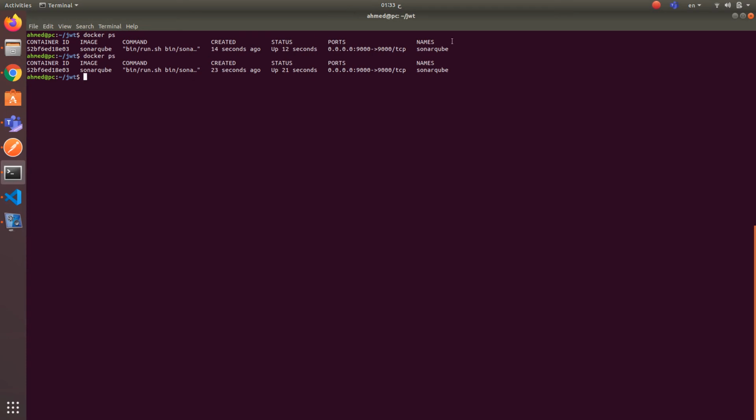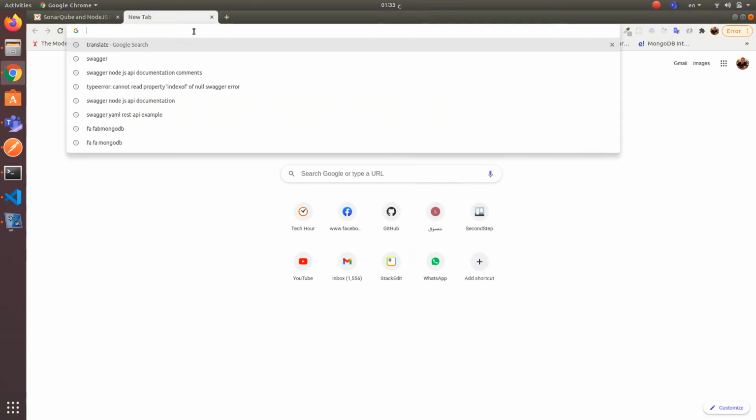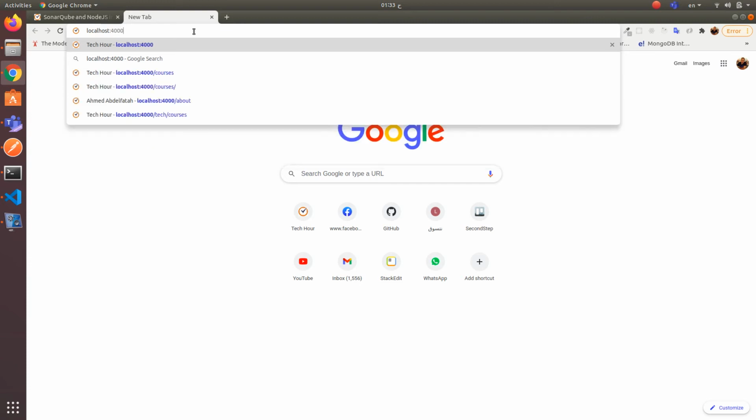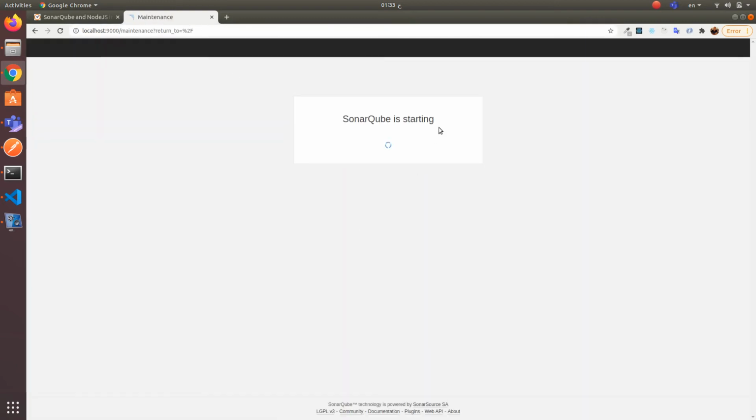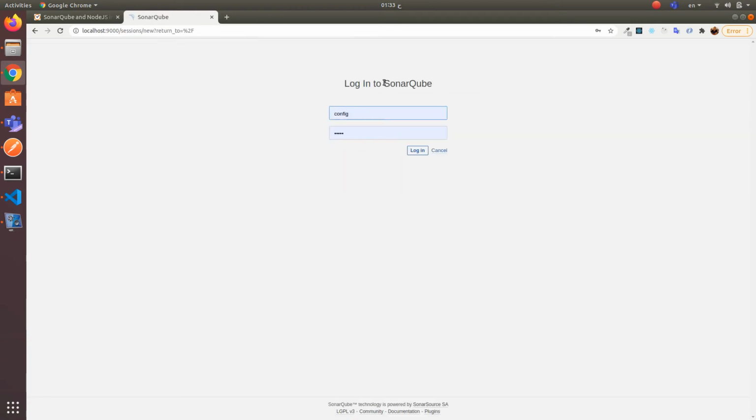We can visit this URL on port 9000. This is SonarQube. It's installed successfully, and we will create our first project from the web UI. SonarQube is up, all systems operational.